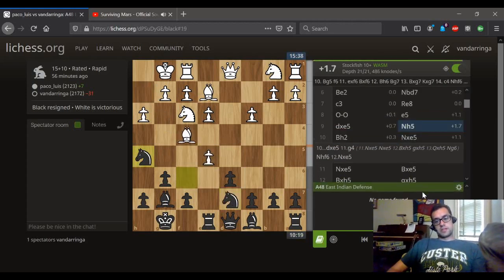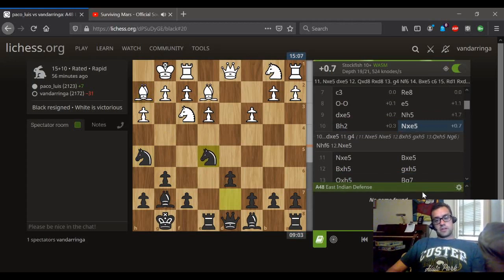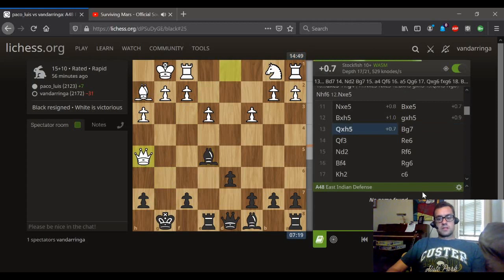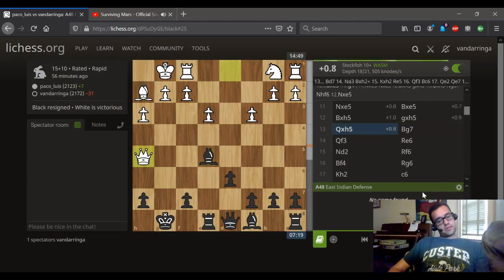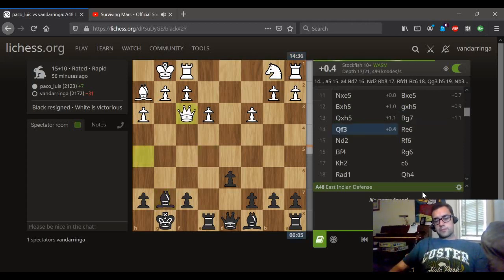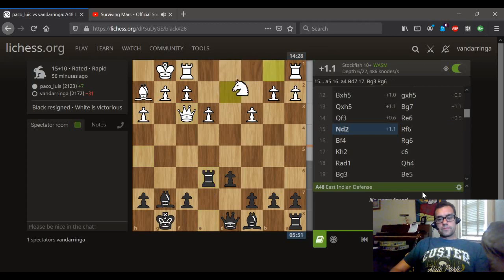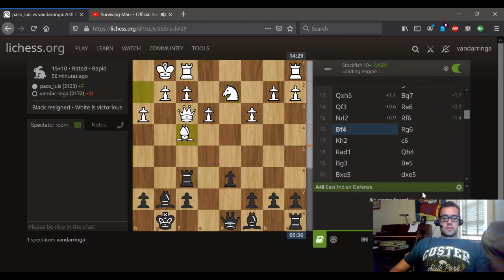Okay, so bishop h2 was a big mistake. He gave up all of his advantage, basically. And once again, yeah, like we found, d takes c5 is better here. Still, I got a little bit of compensation for that pawn. He likes bishop d7. Planning bishop c6, I guess. Well, doesn't like my chase the queen moves.